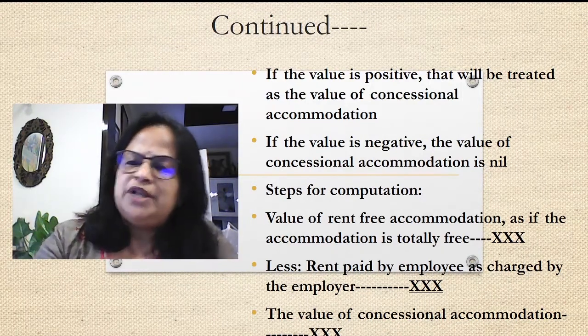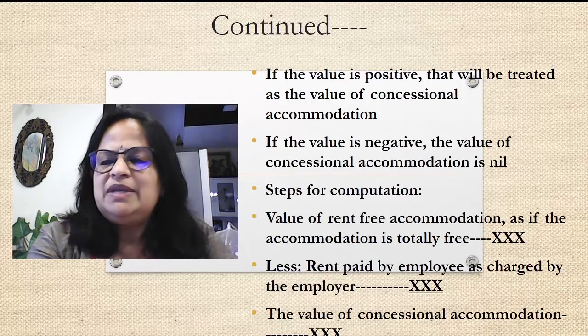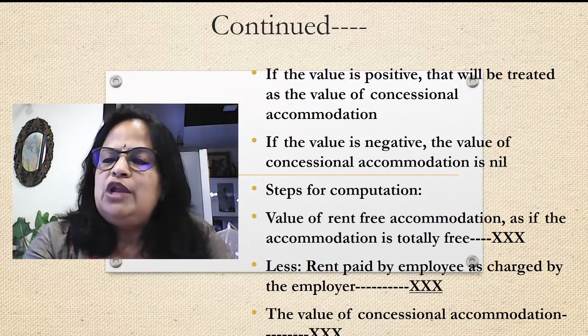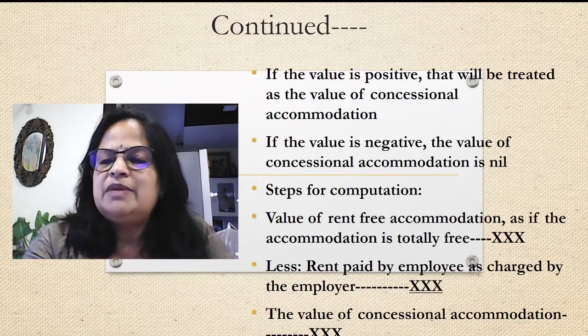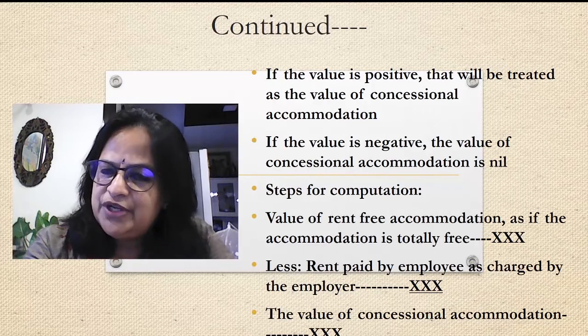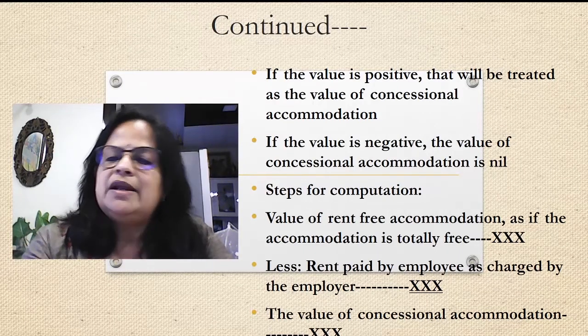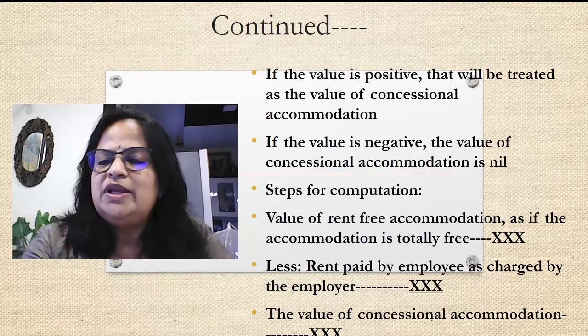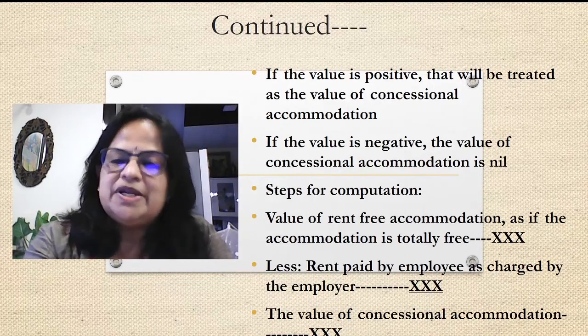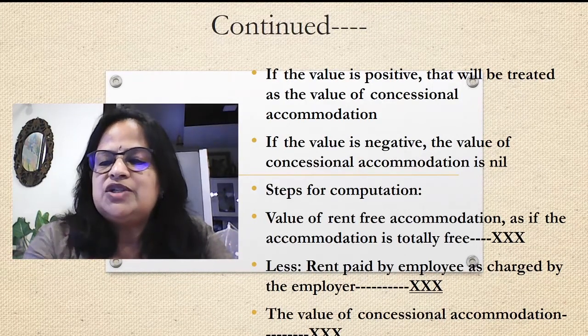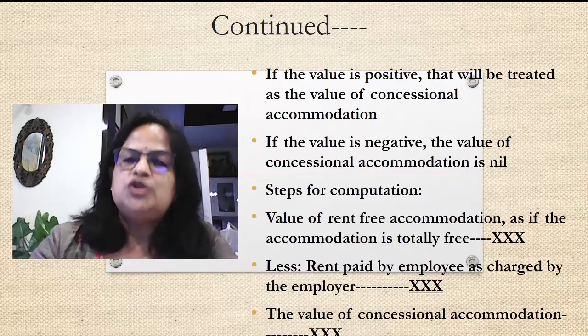Now this I have put in a statement format. Value of rent-free accommodation, as if the accommodation is totally free, that is the RFA computation you have calculated. Less: rent paid by the employee as charged by the employer. When you subtract this, you will get the value of concessional accommodation. So now we are going to do the problems.